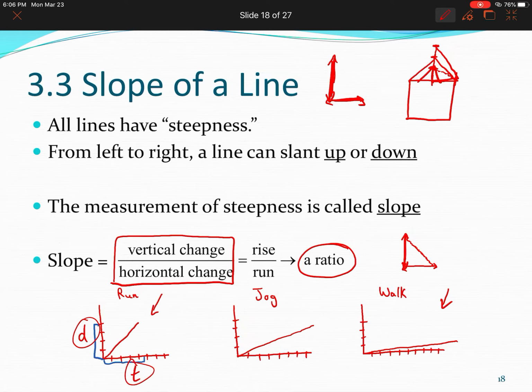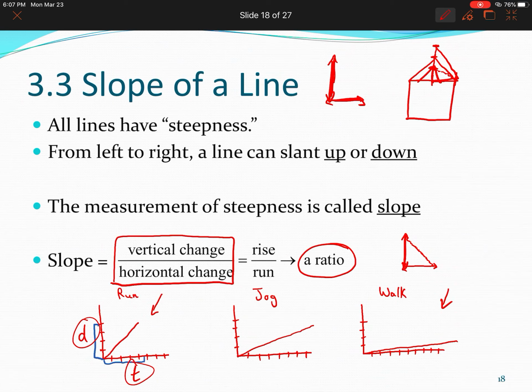We can look at a number of different things that we're trying to compare by looking at the slope. And so we could go into a lot of other situations and talk about that. We're not going to do that today. But I want you to understand slope is very applicable to a lot of different things that we're going to talk about, and a lot of different things in the real world as well.